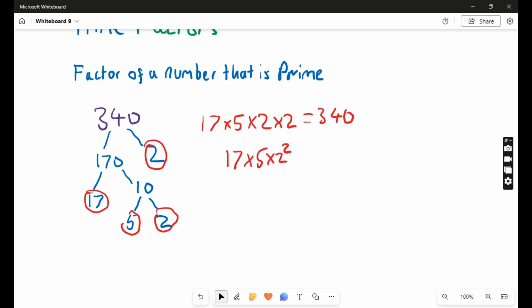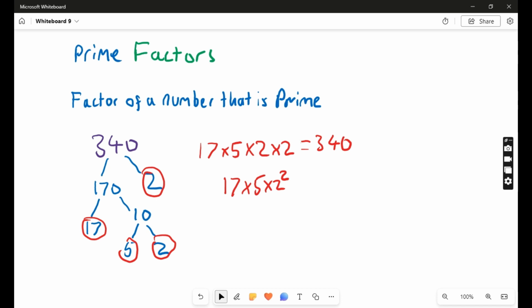So let's break that down one more time. Prime factors are the factors of a number that are also prime numbers. In order to break down a number into its prime factors, I can use a prime factor tree, and I go down the tree dividing each number by its factor until I get to numbers that are prime numbers. This way I can find a number as a product of its prime factors, and this is useful later on when we're looking to find the highest common factor and lowest common multiple. So make sure you understand this, because in our next episode we're going to be using these prime factor trees to find the highest common factor and lowest common multiple of our numbers.